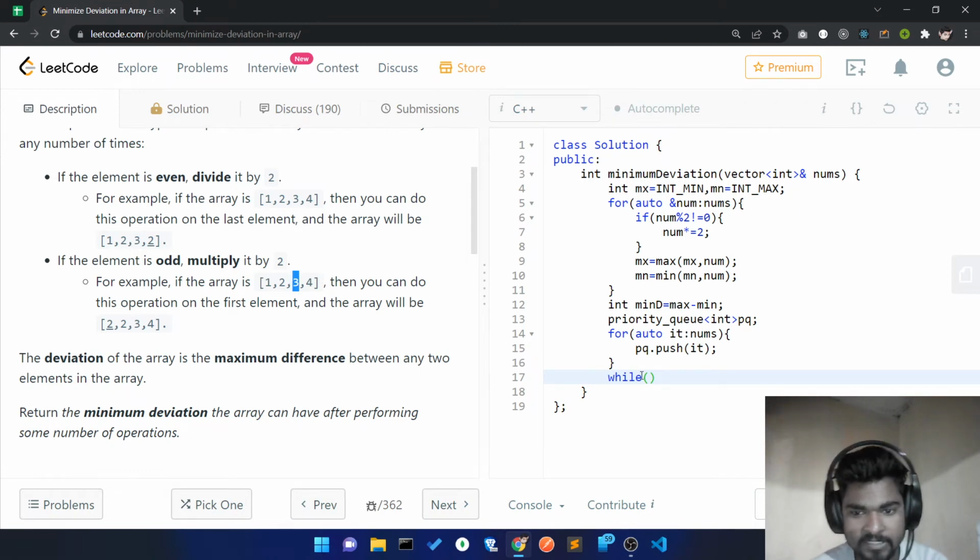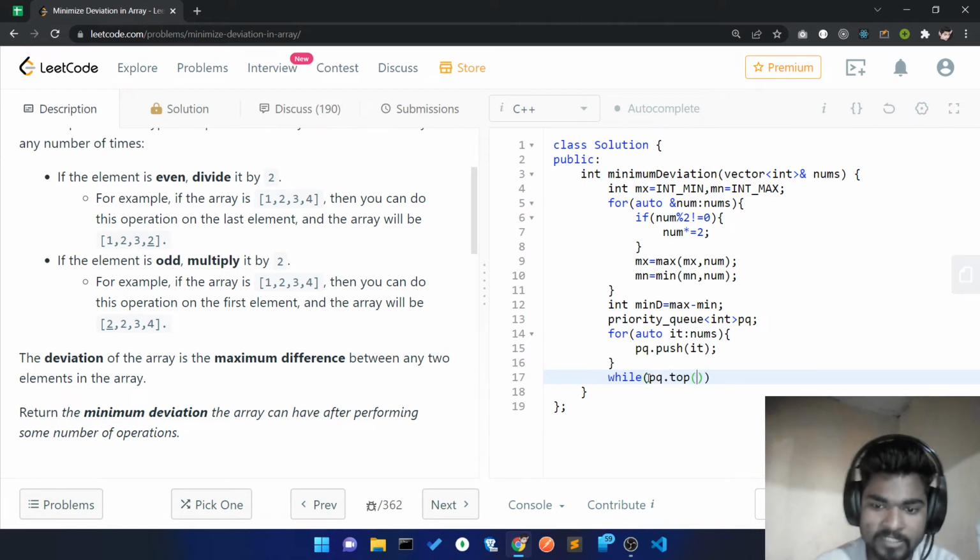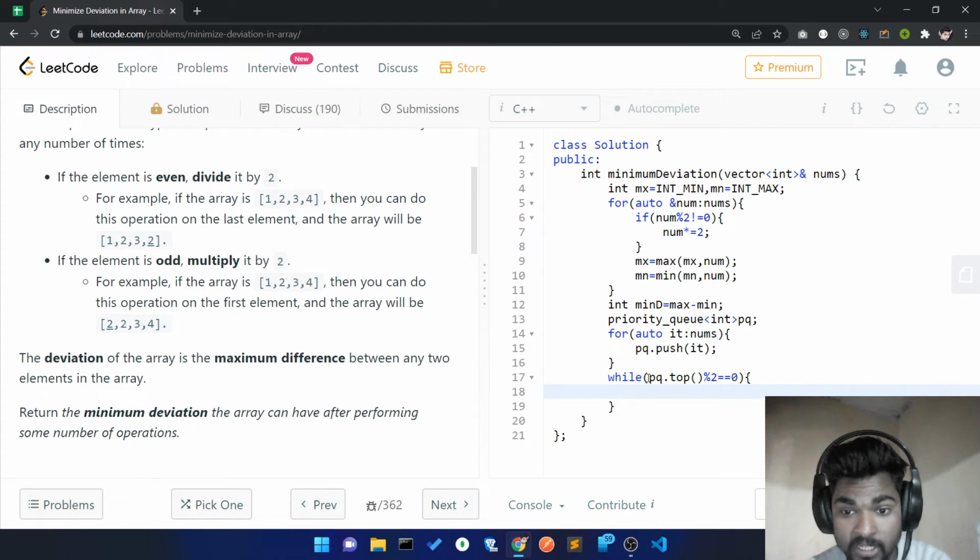If this is even, and in that case every element is even. If pq dot top modulo 2 is equal to 0, if my top element is even, what does it actually stand for?